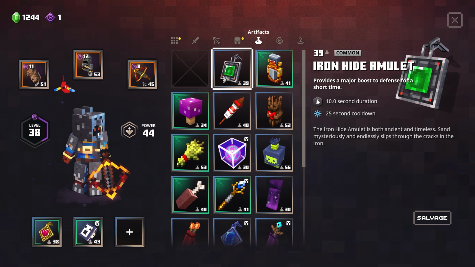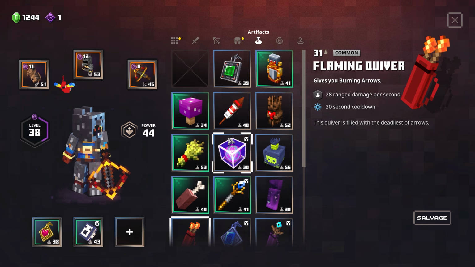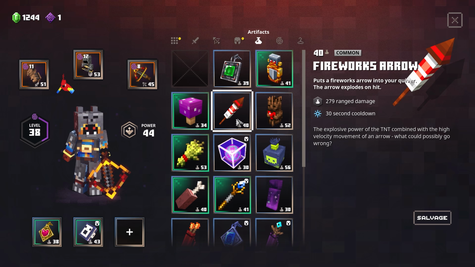We also have the Ironhide Amulet. There's got to be new artifacts we're going to get during this DLC, though. I don't know what I want to get right out of the bat, though. Maybe the Flaming Quiver, or maybe the Firework Arrow. Yeah, I definitely feel like we need some sort of ranged thing here.